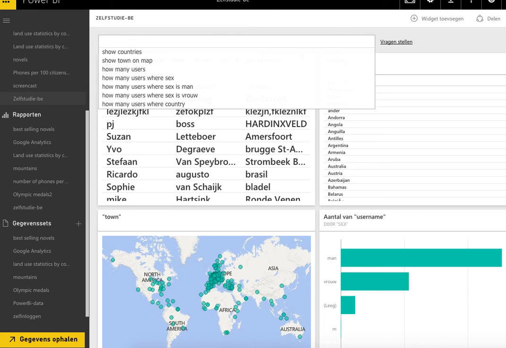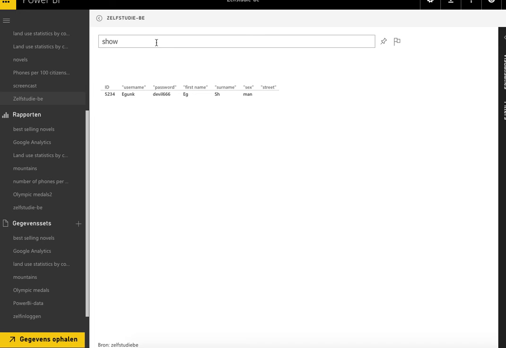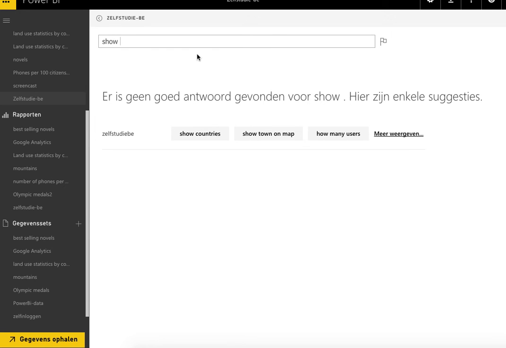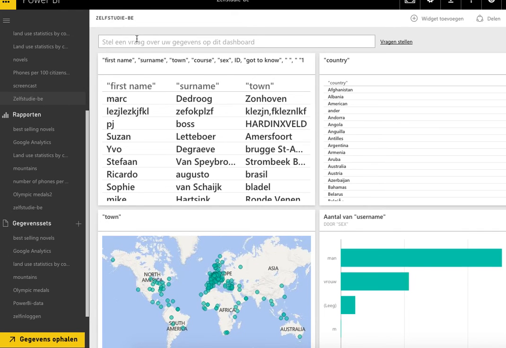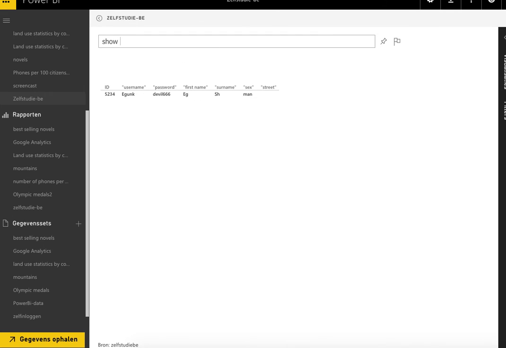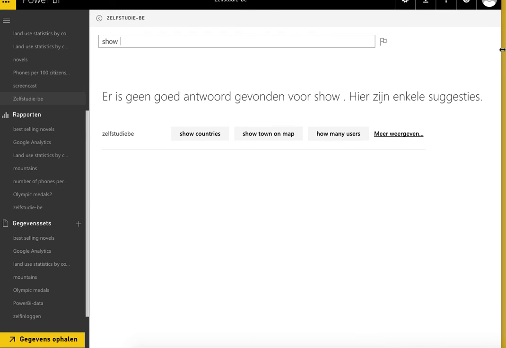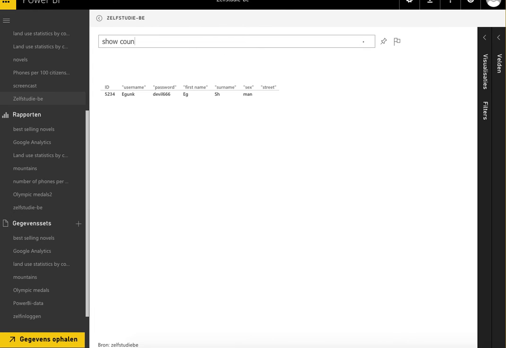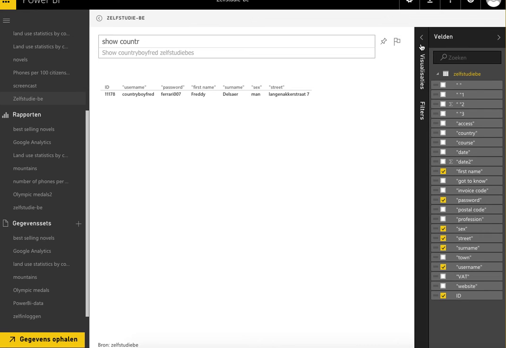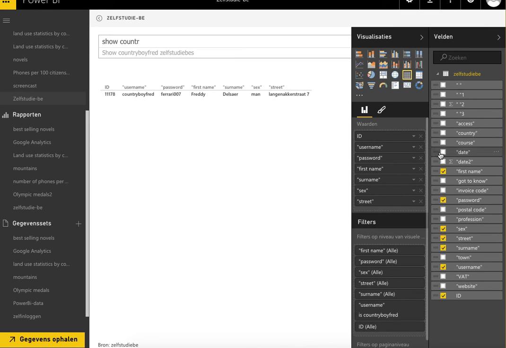If you don't know how to phrase your query, you can use this in the sidebar, show country, so fields. You can just hit or drag. You can choose the bar chart or the line chart.